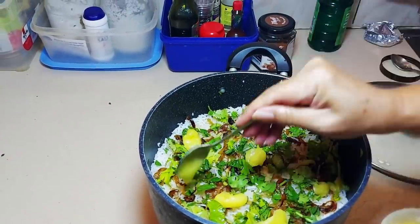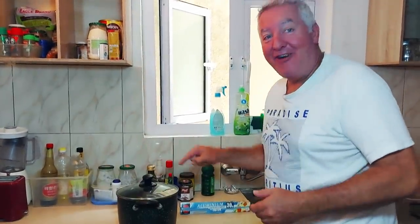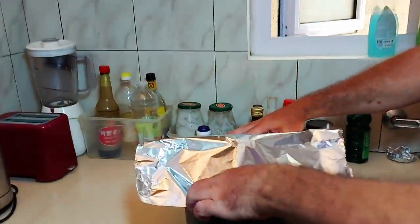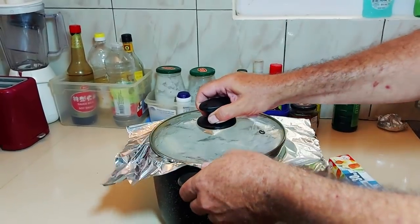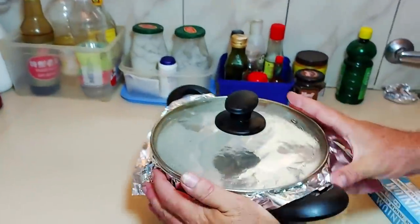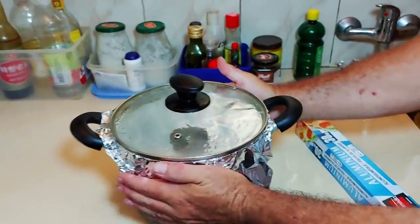Now on with the ghee — as soon as the steam comes through it's just going to melt to liquid and drizzle down into the chicken layers. All right, we're good! Now comes the covering part — I've been entrusted with foiling it. It goes under the lid. Put the lid on and then squash it — try not to break the foil. It is on, look at that — sealed! It's not going to explode, I don't think.